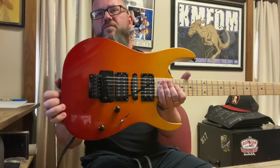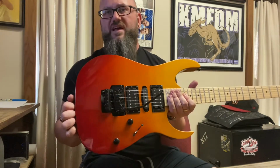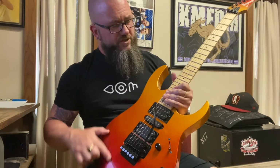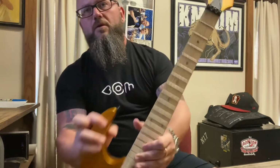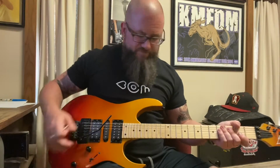Hey everybody, we have an Ibanez RG470 MB, an autumn fade metallic. This goes from a deep red orange up to a nice copper, and the headstock does the same thing in reverse. This is an Indonesian made Ibanez with a street price of $399 through Sweetwater. I picked up this example used from Guitar Center and I paid 7% sales tax, out the door $299 and change.